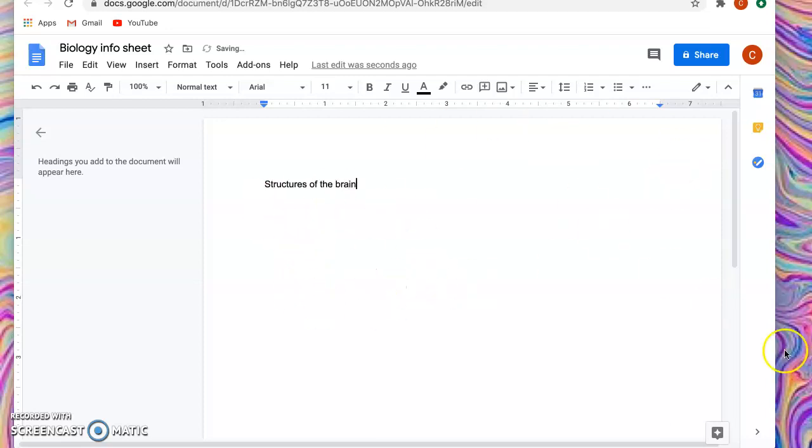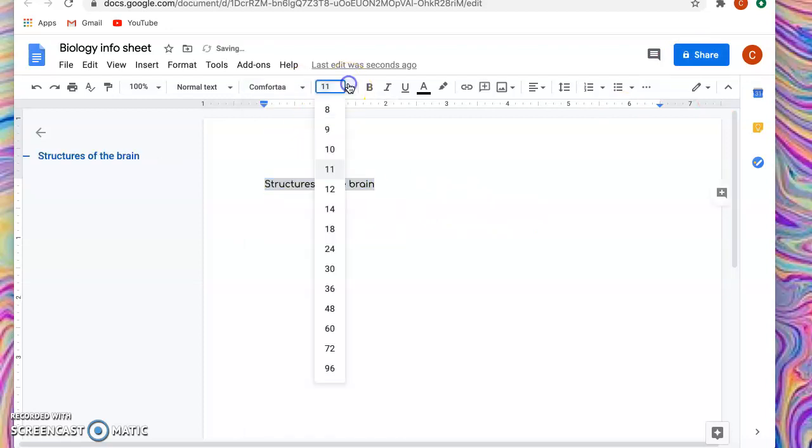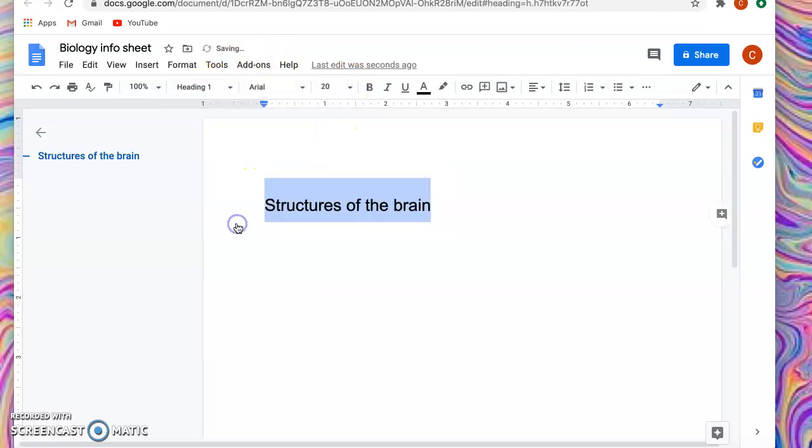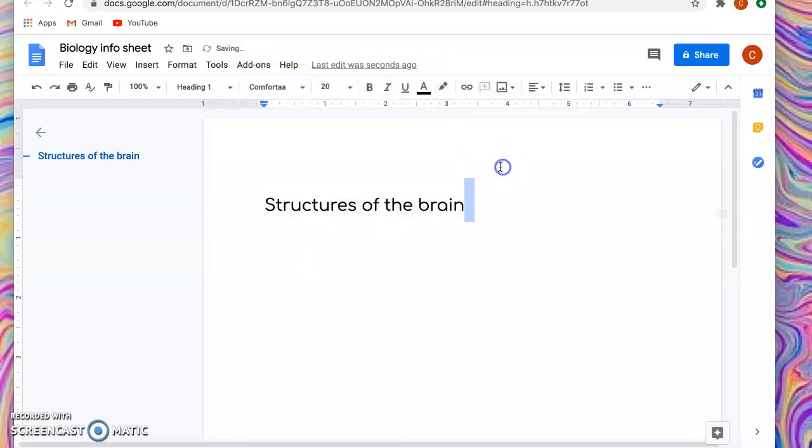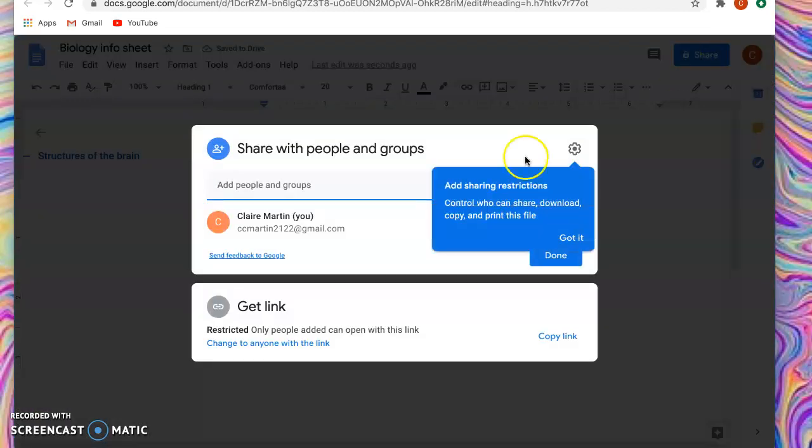Alright, and then we can also change this to whatever you want to. You can also do a heading, and it'll come with its own, but you can also change it still. And then you can share it.